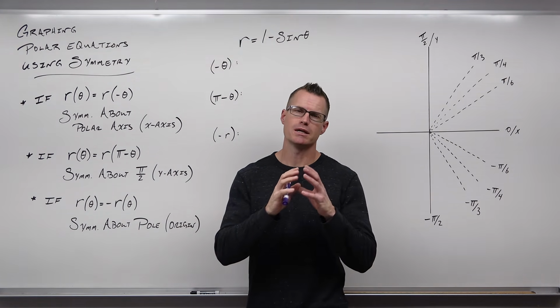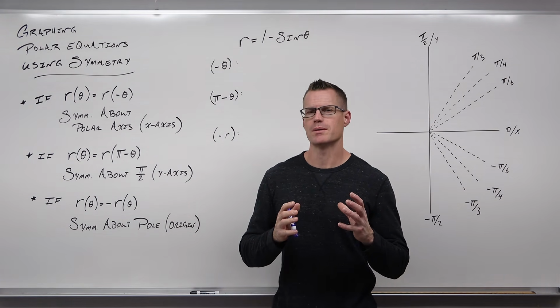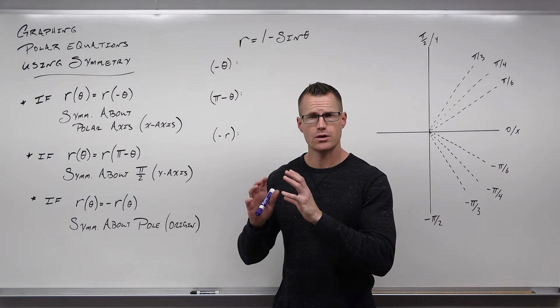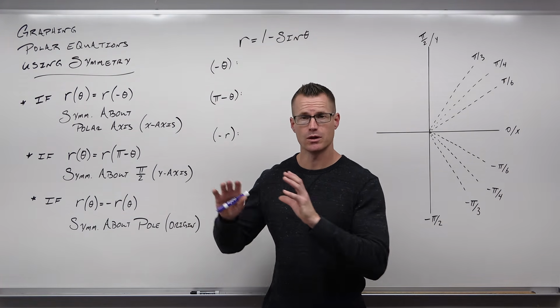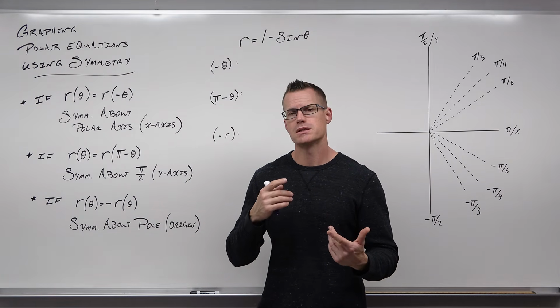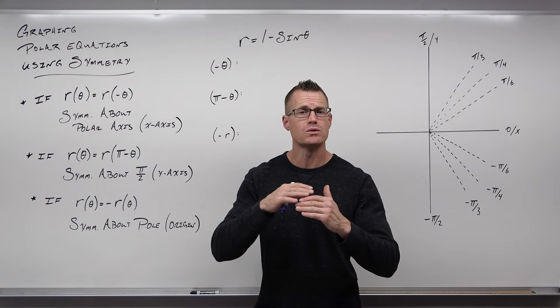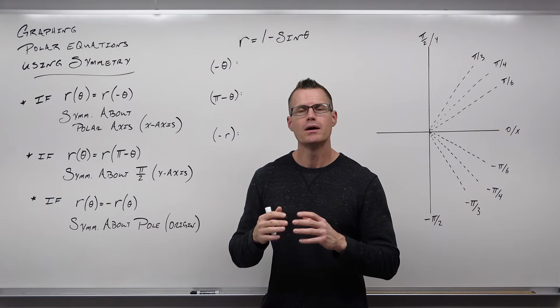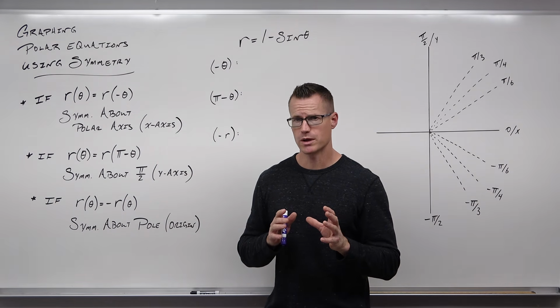So here's the idea behind the following four examples. If these are too hard to change to rectangular, we're going to leave them, but we're going to learn about symmetry and then plug in some points to deal with a smaller section and use symmetry to kind of mirror it. So here's how symmetry works for polar equations.